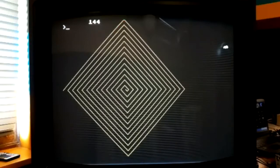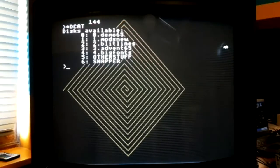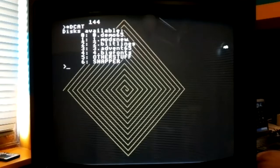The next thing, if I can show you, is the music-y stuff. So I'll need to swap back to being a 6502 again and reboot. I'll just be a second. I've got to find the switch.